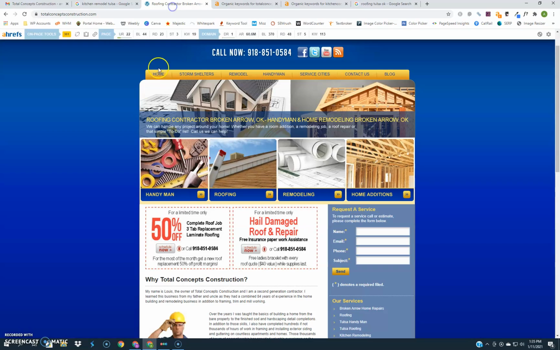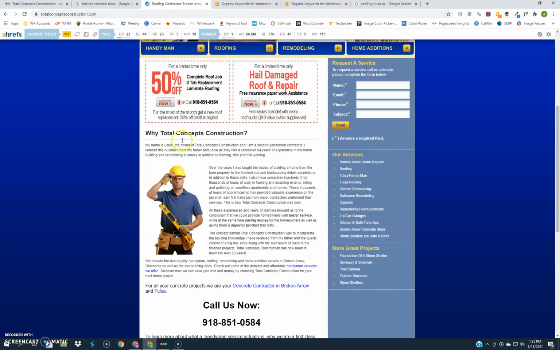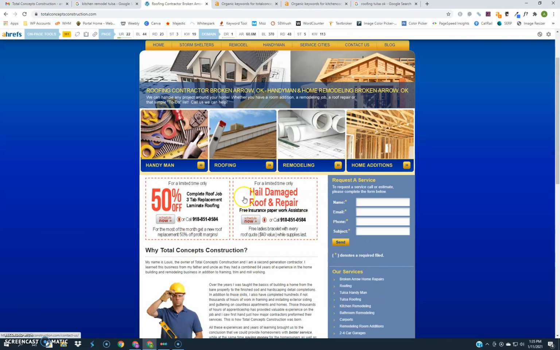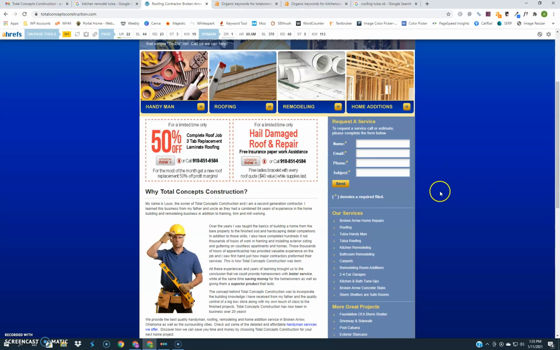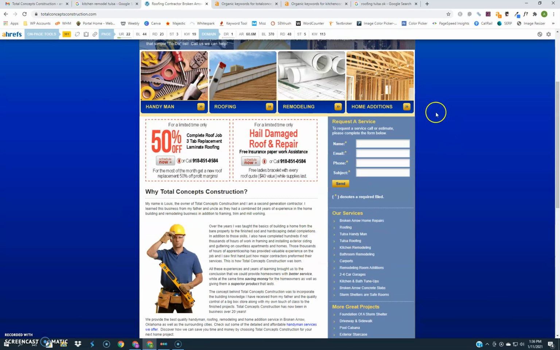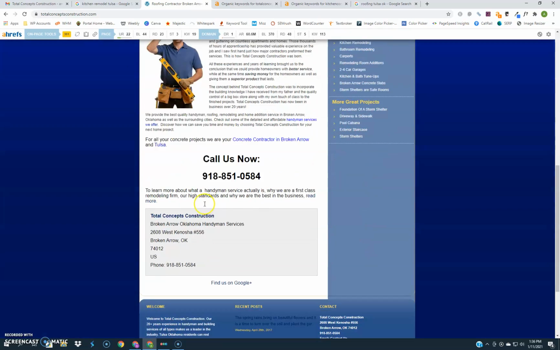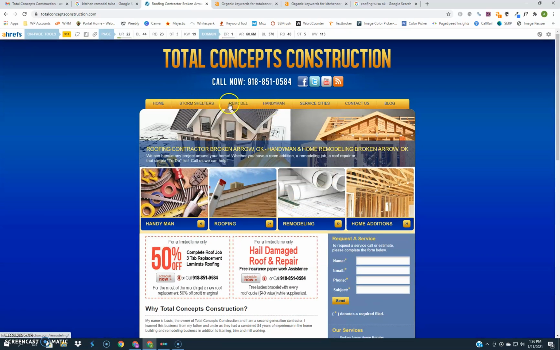And the last tip I'll give for you is on the website. With websites, Google likes to see about 1,000 to 1,500 words just on this front page. That lets them know exactly what you do. It provides your customers information. And it's also an opportunity for you to put the keywords in your content. That way Google knows that you're providing those services. So getting more of that content on the first page and getting those keywords in your content is going to help you get found and ranked for those. And also, they like to see about 500 to 750 words on your back pages, just for reference.